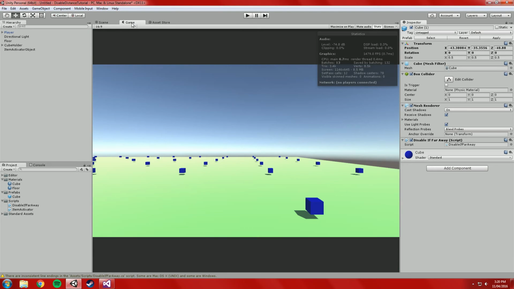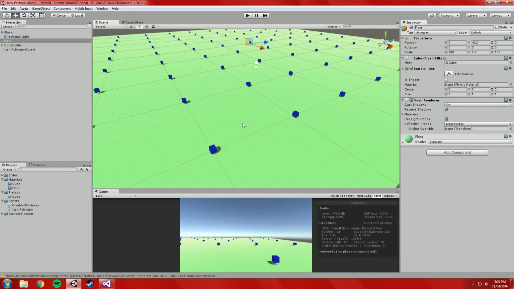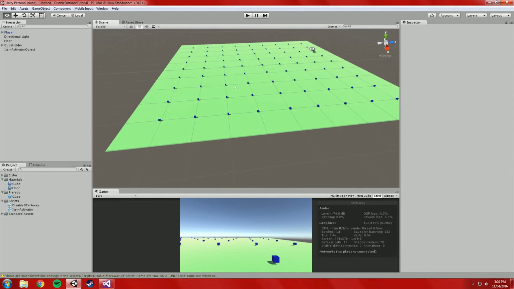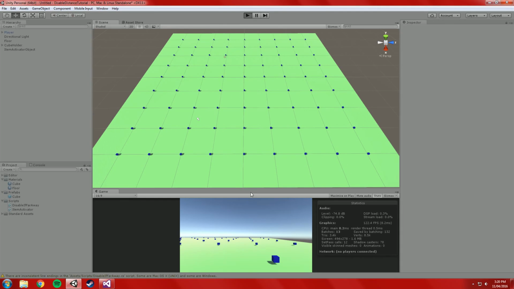So what I'll do, I'm going to take the game view and I'm just going to drag it down here. We don't really need to look at that one. From the scene view, let's just zoom out a bit so we can actually see this working. Get up a bit like that. And as long as I haven't stuffed anything up, this should work nicely. So let's play.